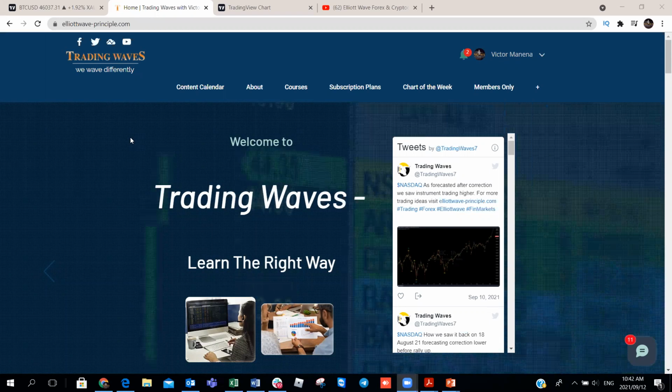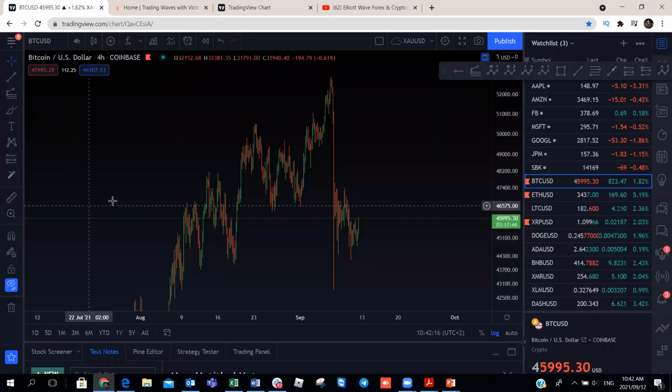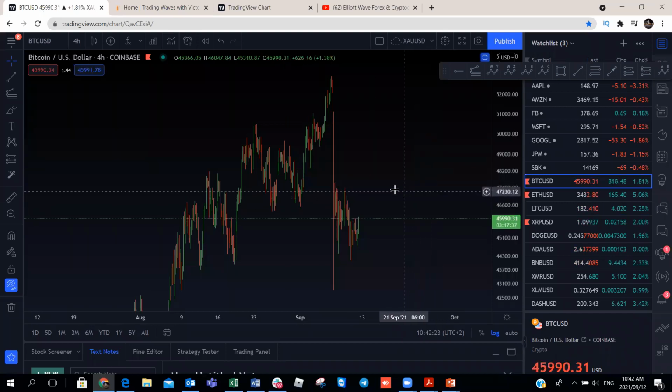Right, so we have seen a drop on the cryptocurrencies, but what we're seeing there is mostly just corrective structures, and you'll see that the analysis for this week is going to be very simple, and we'll simply be looking at these corrective structures. With corrective structures, the important thing is to understand where the correction ends, and when the correction ends, you need to get your trade. So that's what we're going to be looking at. Where are these corrective structures going to end, and when are we going to get our entries? So let's have a look at the cryptocurrencies. We'll obviously start with Bitcoin.